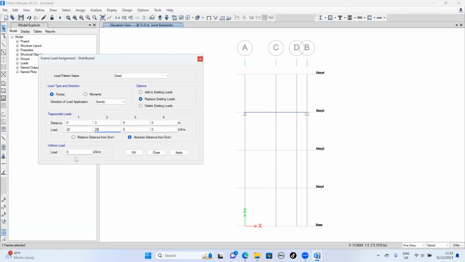If it were a uniform load over the whole beam you could click here, but it's only some part, up to 3 meters. Okay, apply it.